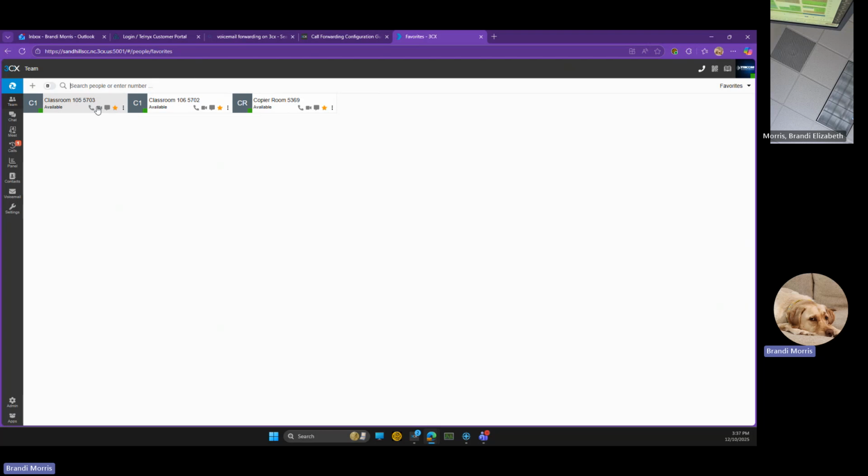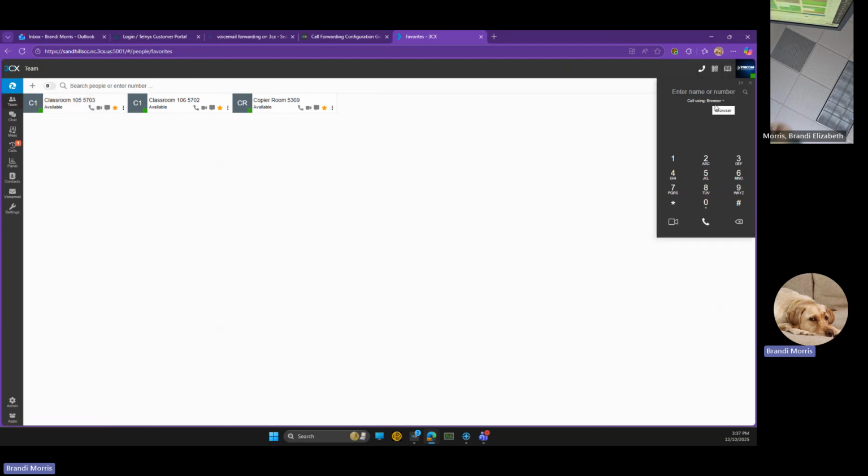If you hover over a user, there's a couple of different options. You'll see there's the ability to call them. If I were to hit this button and call them, it's going to call them depending on which device I have selected for calls. So this browser application or web client has the ability to make and receive calls itself, or you can actually choose for it to control your desk phone.